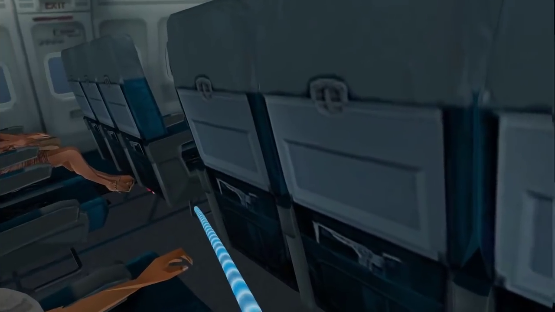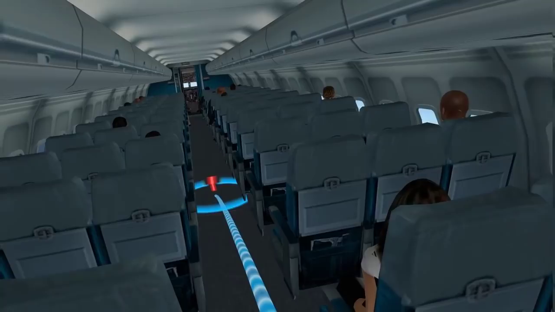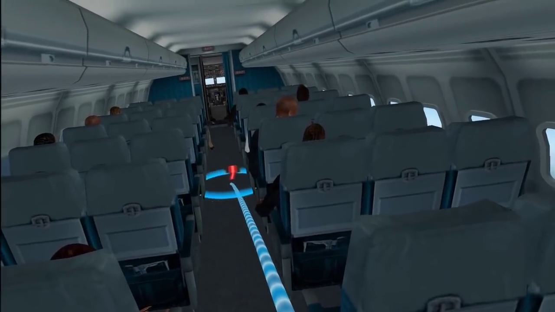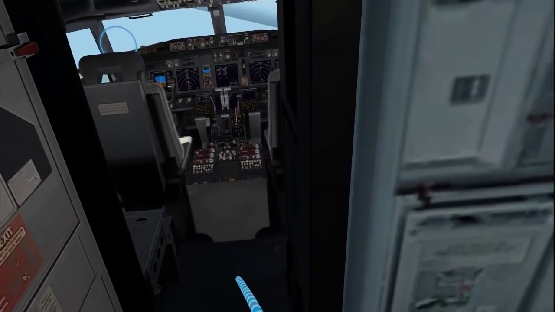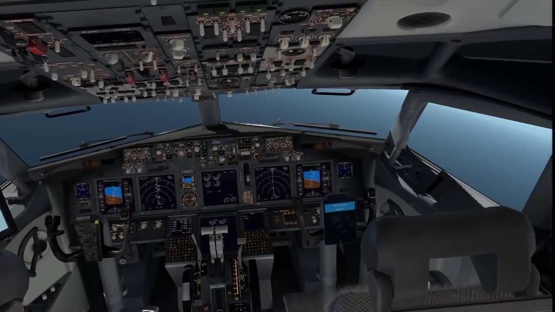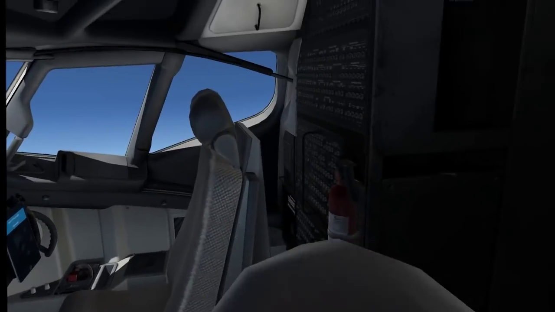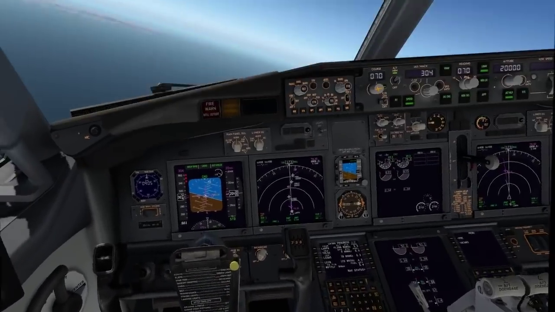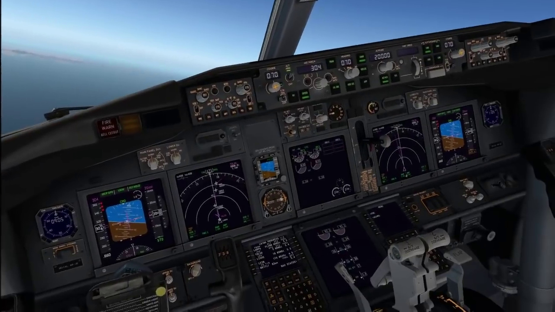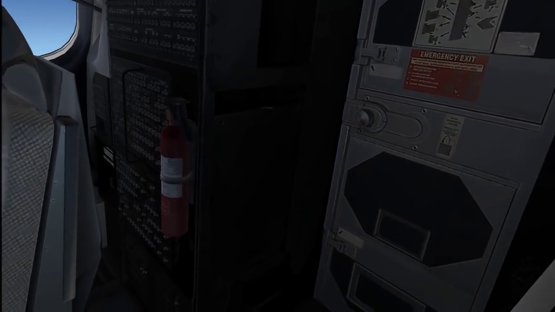Yeah, that's nice. Okay, then we just go back to our flight deck now. Back on the flight deck. So right, and I went back to the captain seat. Recenter our view. Yeah, that's what I wanted to show you. Great feature of the Zibo modification. Then we close our cockpit door again.